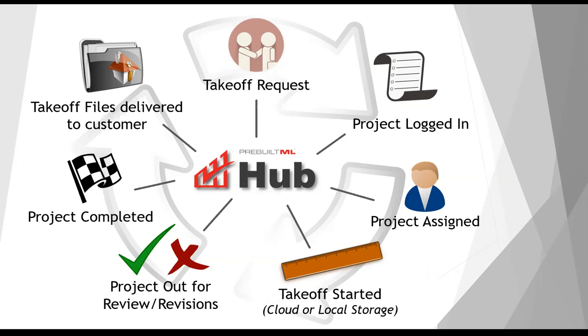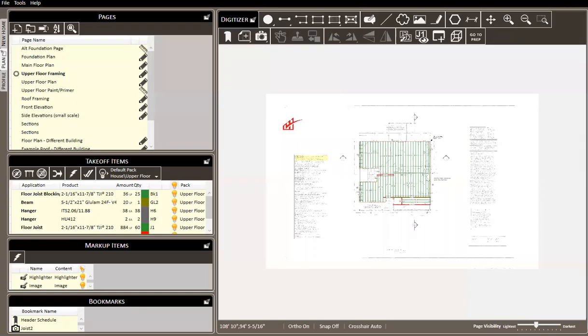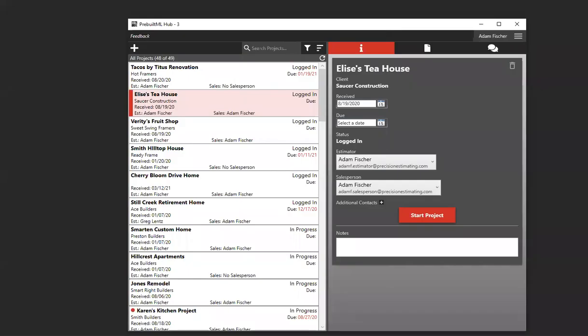So with that, I'm going to jump over now into some of the new additions that we've made on the hub side. And then again, we'll also be moving into some of the additions and improvements that we made into the core estimating portion of the software. So first I'm going to pull up the hub software here.